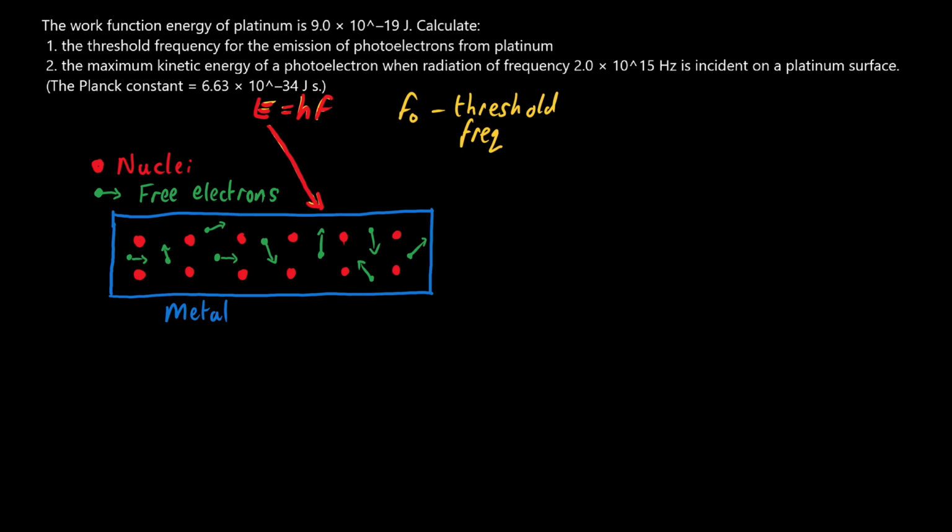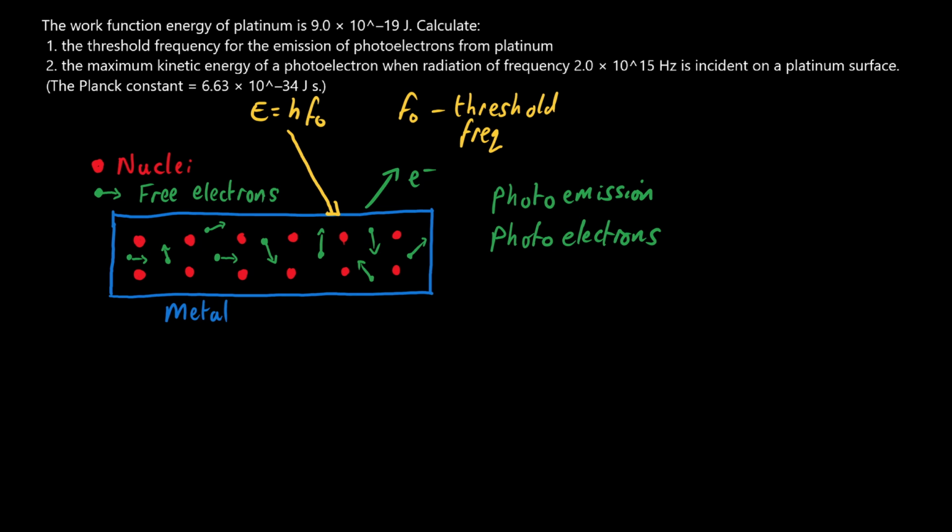Now, for this specific metal, the threshold frequency is equal to yellow light. So blue light has a higher frequency than yellow light. So blue light shone onto this metal will be able to also liberate these electrons. Now, when electrons get ejected from the metal's surface, this is called photoemission. And it's simply what we call the release of electrons from the surface of a metal when the electromagnetic radiation is incident on the surface. And these electrons are called photoelectrons.